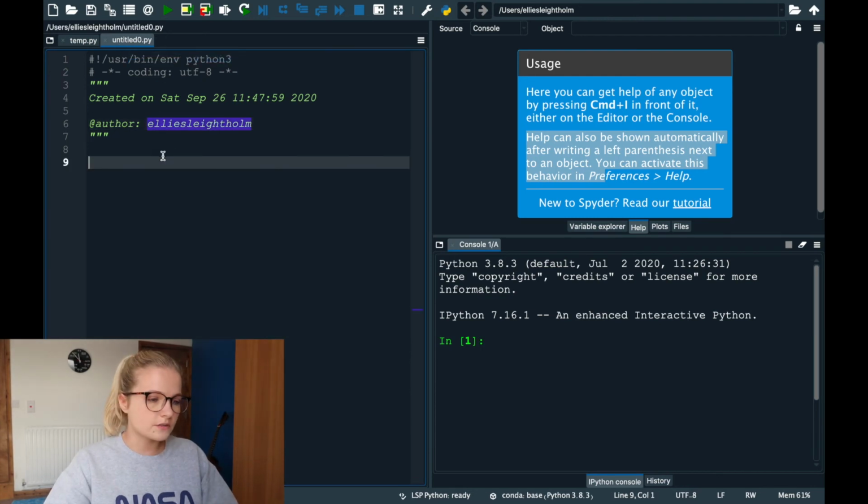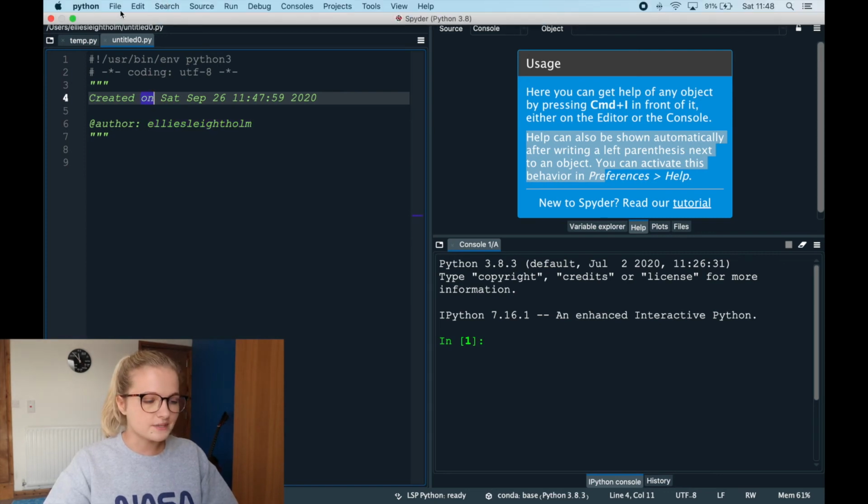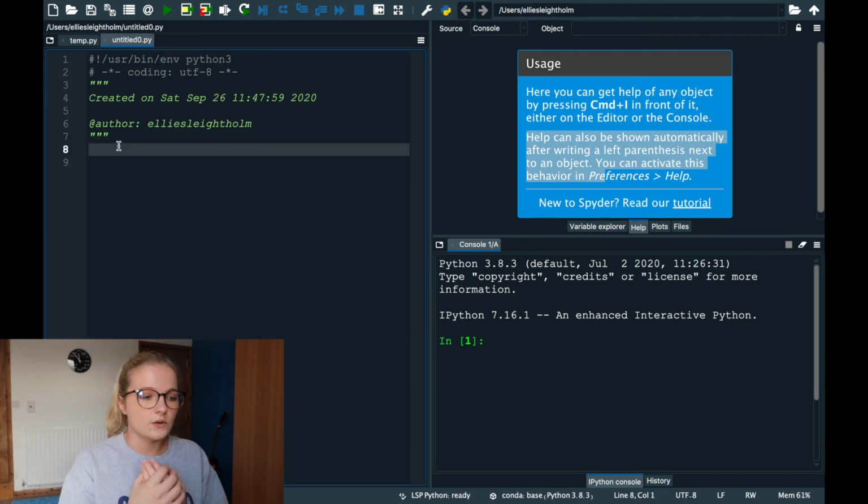What's great about Spyder is that it automatically knows you're working in Python, obviously because at the top you can see it as Python, and everything in Spyder works through Python, so it automatically saves your files with the .py. Now what .py means is that it's a Python file, just like if it was a PDF file it would be .pdf, or if it was a document it would be .doc. So that's what the .py means. It just means it's a Python file, which means then if you were to go run it and you had some code in there, it would recognize it as a Python file.